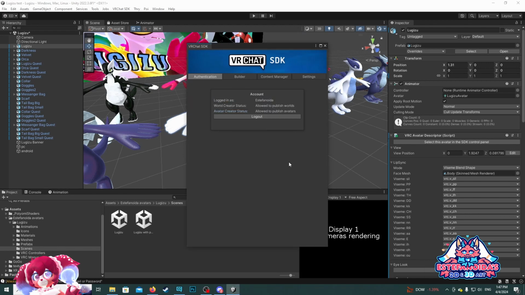Alright, so I put my username, my password, and verified through email. If you did that correctly, you should have your username right here, logged in as. And one thing to keep in mind too is that if you're new to VRChat, you might not have these permissions to publish worlds or avatars. The way that you can get through them is you do need to play the game.